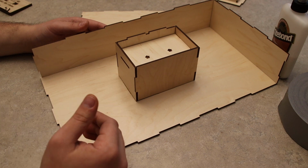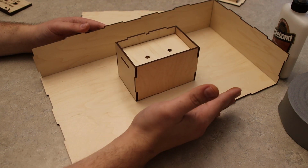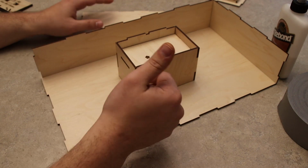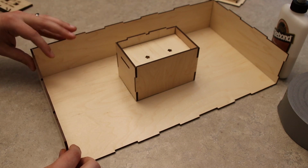Top may be a little bit difficult since it's got the buttons in the way. So if you're going to do it, I'd probably do it the other way, put the top one first, and then build off of that. But this is what we're working with here. So we're going to go from there.